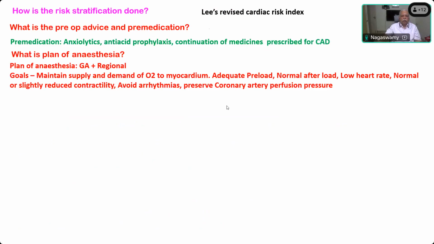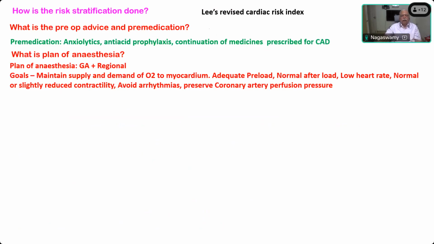How do you calculate the coronary artery perfusion pressure? The end diastolic pressure minus LV end diastolic pressure. Is it the other way? End diastolic pressure minus aortic pressure, or is it the aortic? Yes, sir. It is the systemic diastolic pressure minus the aortic pressure. Okay, that is how you calculate.